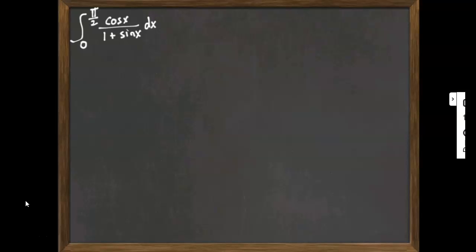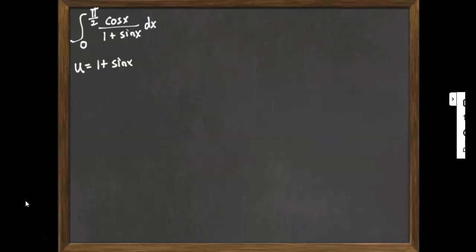For lack of anything better, if that had, by the way, been 1 plus sine over cosine, then we could have divided cosine into both top and bottom, and we'd have had something we could have done the integral of. But because we have the double term in the bottom, that's why it doesn't work. We can't just divide into the top and bottom now. But here we can try substitution.